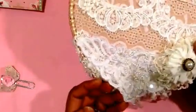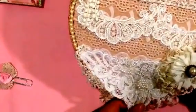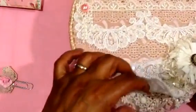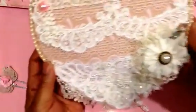This here came from, I think it's Donna, I think that's her name, Donna Little, and she sells appliques and stuff like that, and I got that from her. And then the rest of it was in my stash, and I just layered it and layered it. I think it turned out really, really nice. I really enjoyed making it.